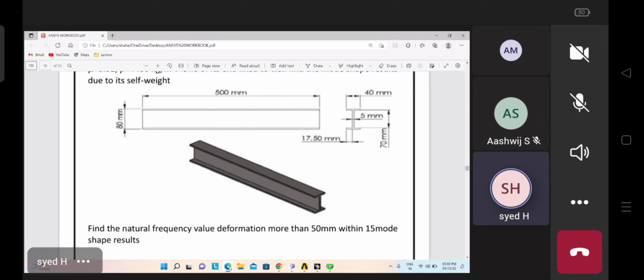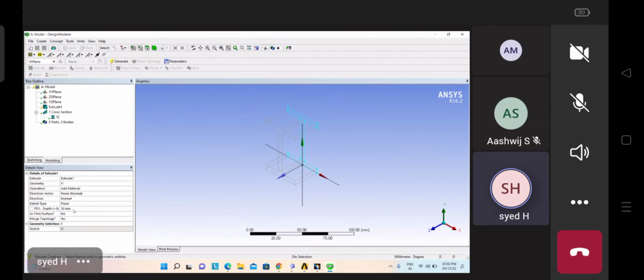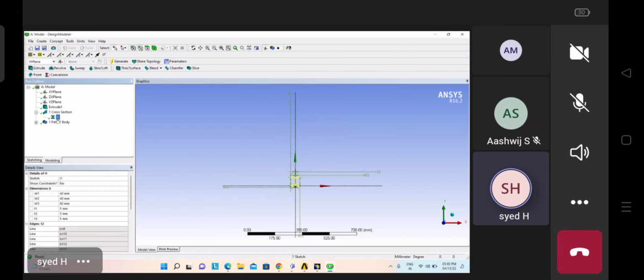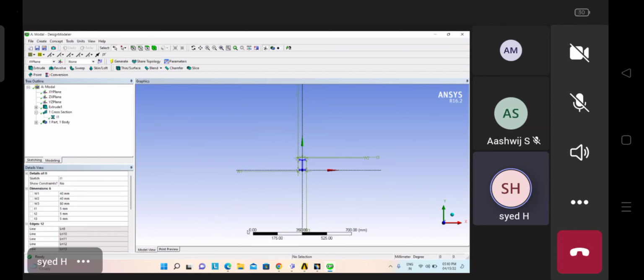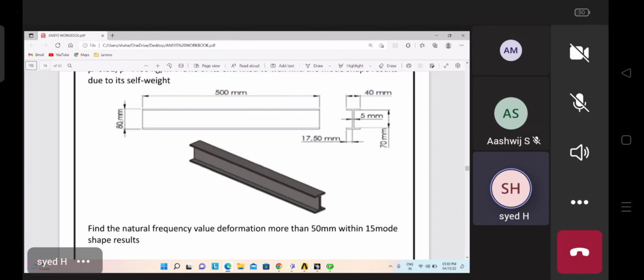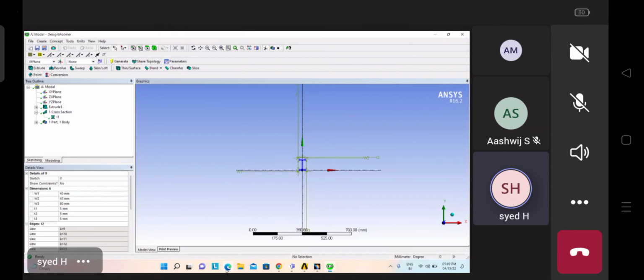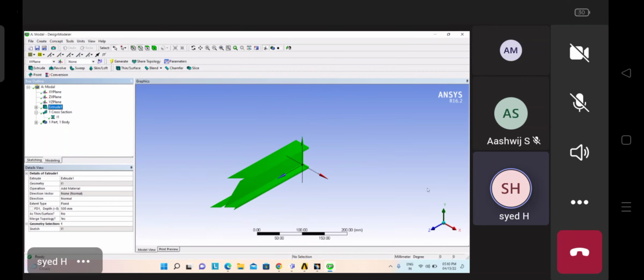It is 500 mm. Once again, go for I section and make this one 80, not 60, because here it's mentioned as 80. Now our body has been created here.